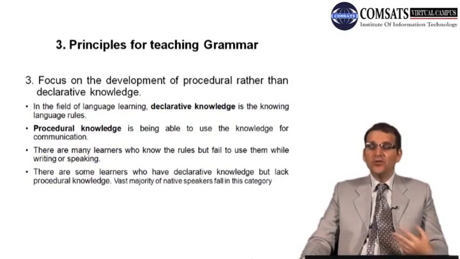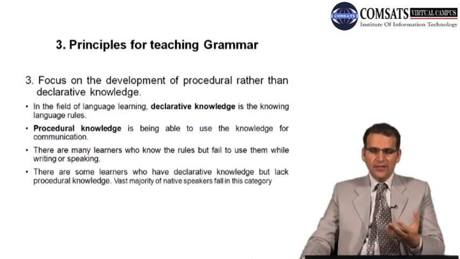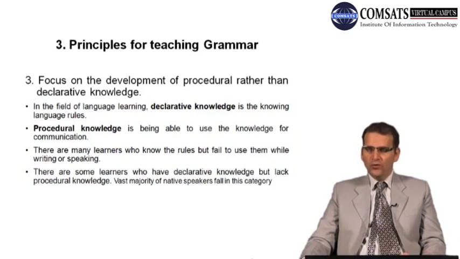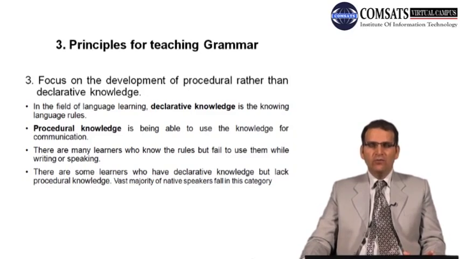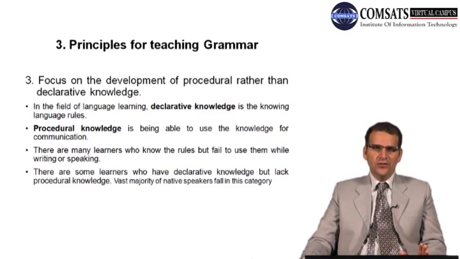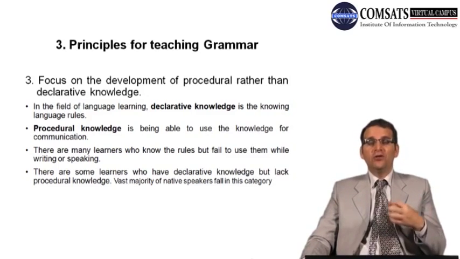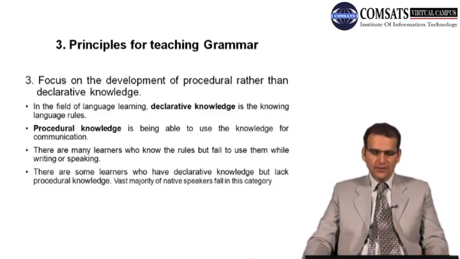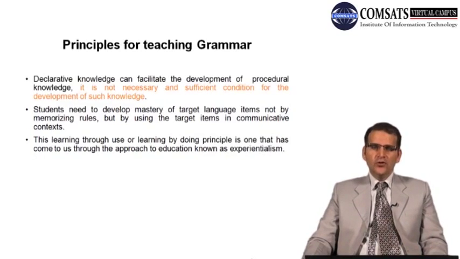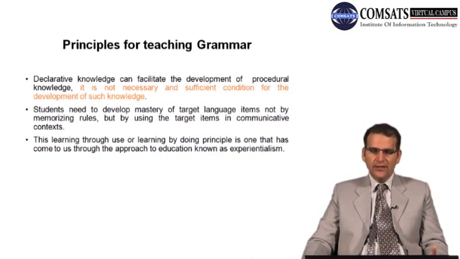So procedural means the use of the language, and declarative means the knowing. What is declarative is the knowledge, the knowing of language rules. If you have both, it's good. But if you lack declarative rules knowledge and you are good at the procedural, fine, like native speakers are. So declarative knowledge can facilitate the development of procedural knowledge, we had a discussion on that, but it is not a necessary and sufficient condition for the development of such knowledge.